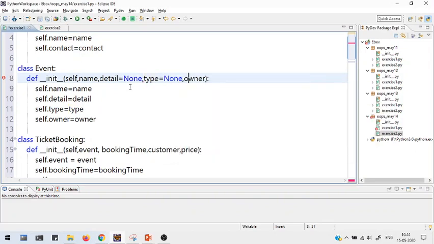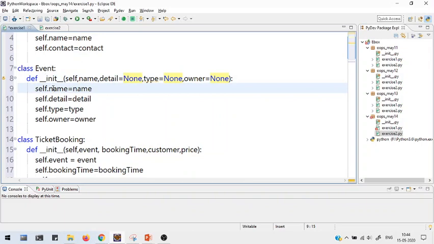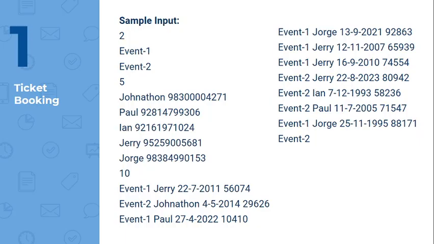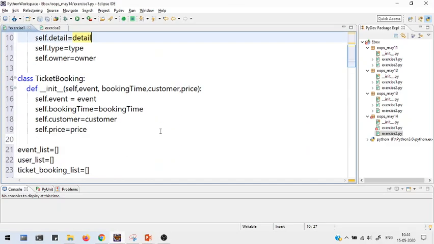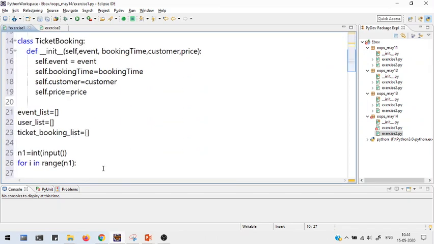Similarly for type, the default value is none, and for the owner the default value is none. Now we can create the event object with name alone, and detail, type, and owner are optional because they have default values specified. So this is the small change that we need to make based on the given input. Otherwise you will get an error in creating an object: missing required arguments.